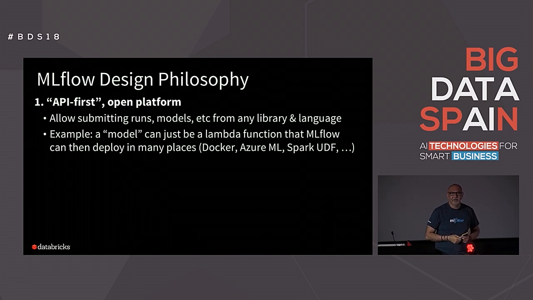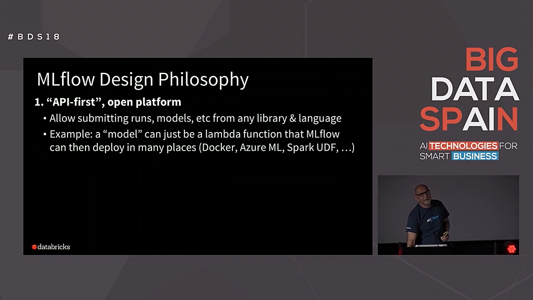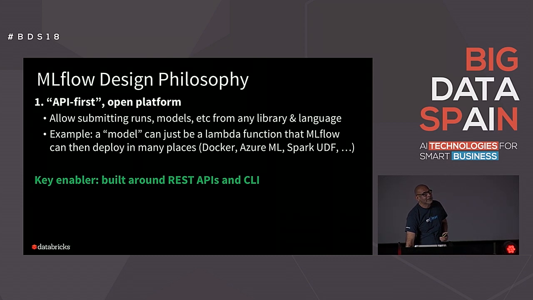Take an example, Java, right? Java came in the late 90s, and it completely exploded the world. Why? Because of the APIs. Developers love the APIs. So we wanted to stick with that idea: you give them the APIs, make them simple, make them modular. So that was the first design philosophy, the principle and the requirement. And this allows people to build these things using the APIs and REST APIs as well.